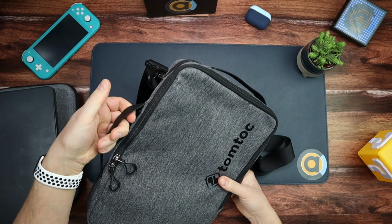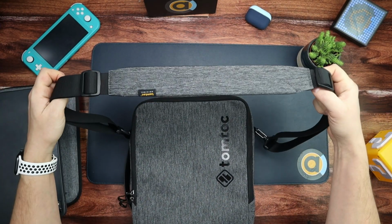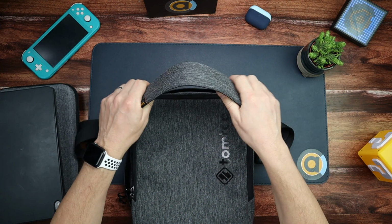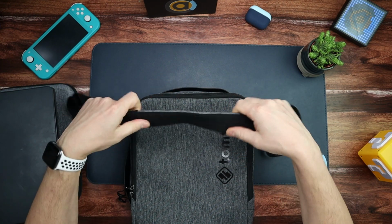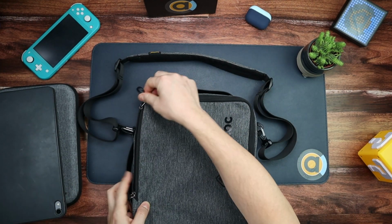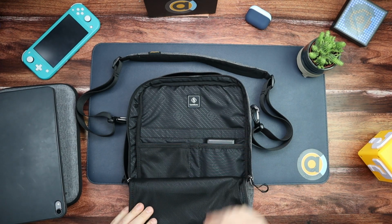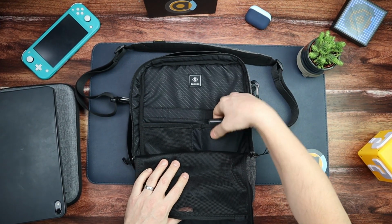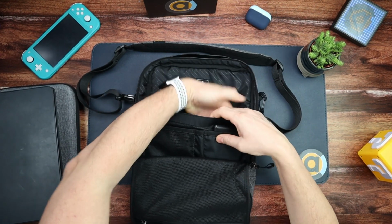So if you're going to be carrying it like that, or on the sides, you've got yourself a shoulder strap. Now this is super comfy. I carried it around with me all day last week, and it's just super, super comfortable over the shoulder. Love it. And then when you open it up, as you'd expect, the first flap, you've got room for any bits and bobs in there. So you've got a mesh that goes all the way around. Got a place, I've just got a spare battery in there, another mesh pocket there, and another large pocket there.